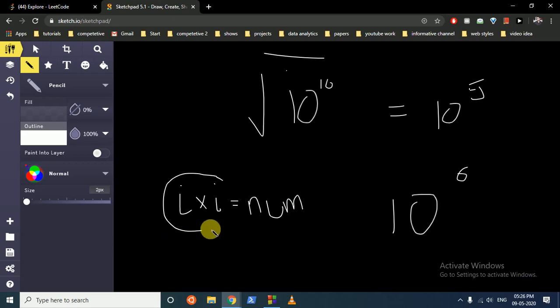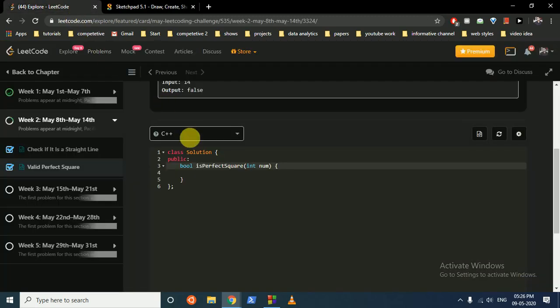If we go through every i, multiply them, and check whether it is equal to num, that can be done, but can we reduce our time complexity just a little bit? As i and i are both numbers, and when we multiply them it's equal to num, both of them should divide num, as you can see, 4 times 4 is equal to 16. So it means 16 can be divided by 4. I hope this is simple logic. So this can be useful for us.